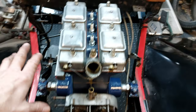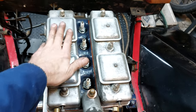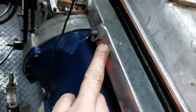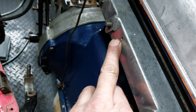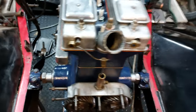Next job to do is valve clearances need checking, so it'll be easier to do it whilst it's sitting in the car. Manifold, for some reason, the inlet manifold's had a screw in it on here. I can't think of any reason why. If anybody knows a reason, let me know. If not, I'm going to plug weld it up and be done with that.